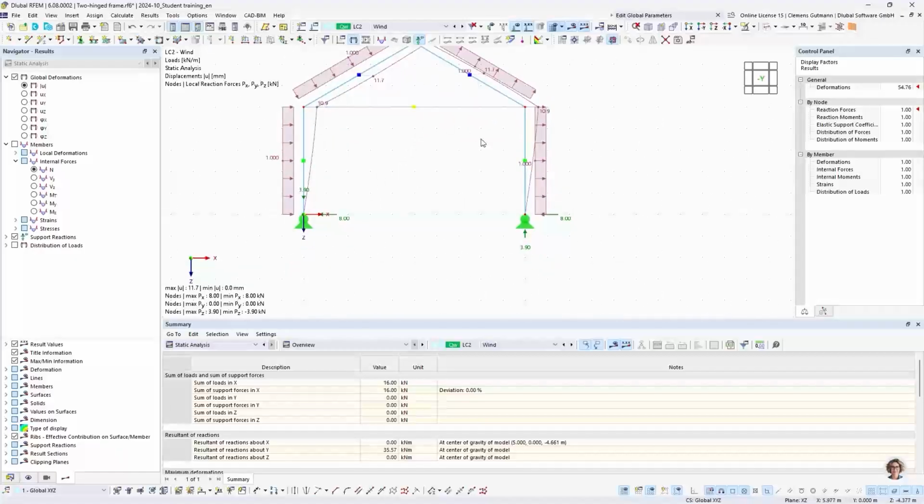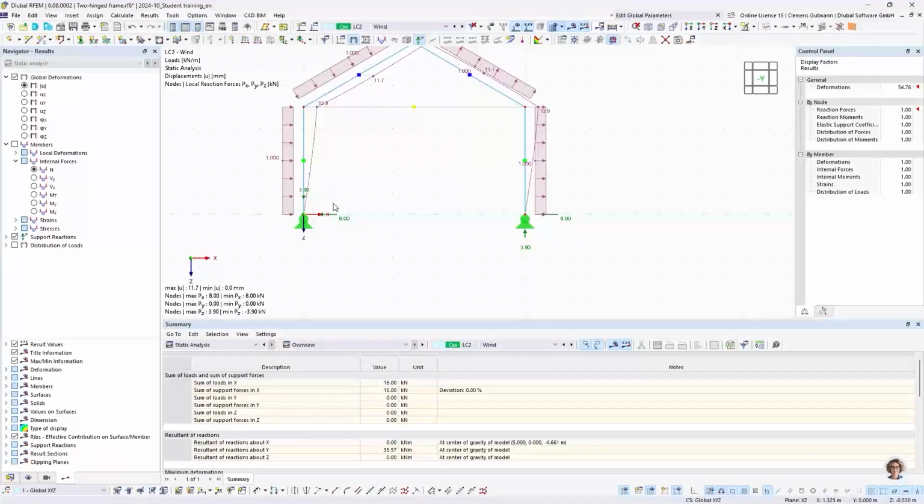And so it creates a moment around the center of the structure. And that leads to a force pair, being a compression support reaction on the right and a lifting support reaction on the left. So yeah, this is interesting because you might need to design the connection for the left side accordingly.